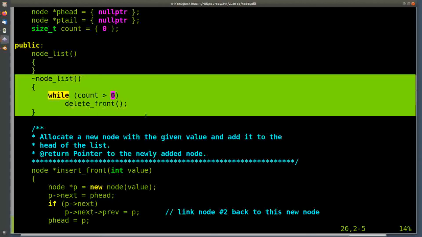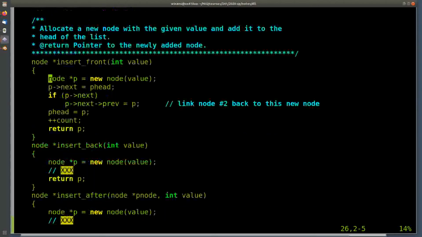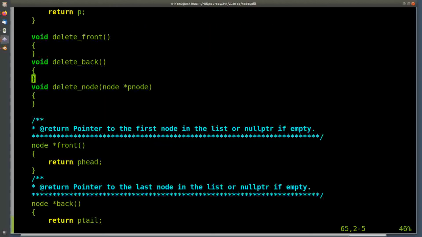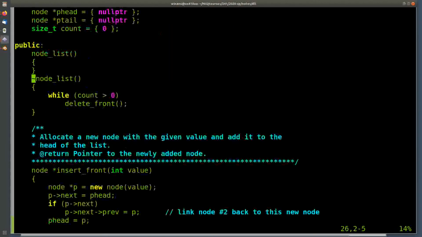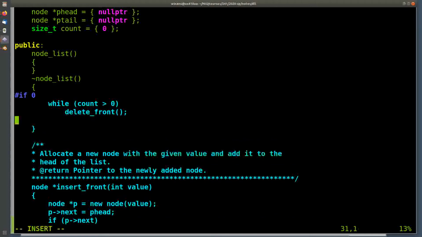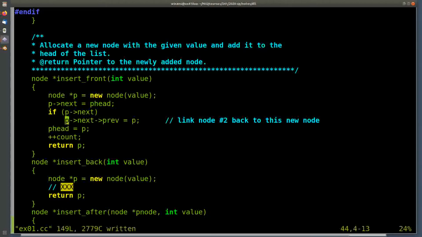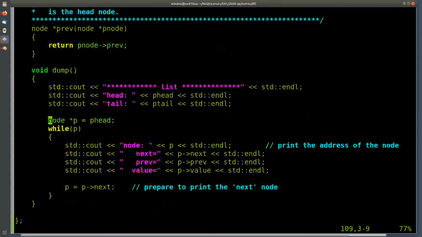This routine here is going to call delete front until count becomes 0. So the destructor is going to call this to delete things, and they're not going to go away. So our program will go into an endless loop. So what I'm going to do is comment this out for now. Okay. Make sure that at least we can test what we have so far.